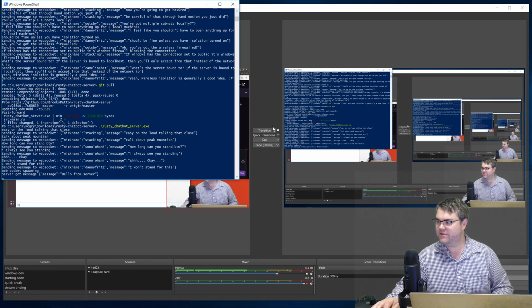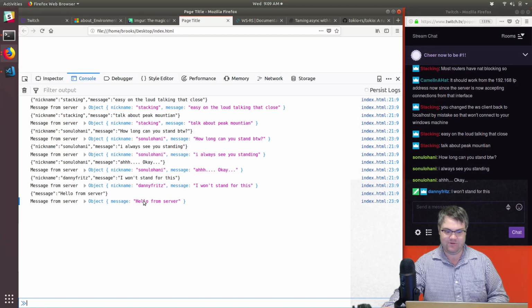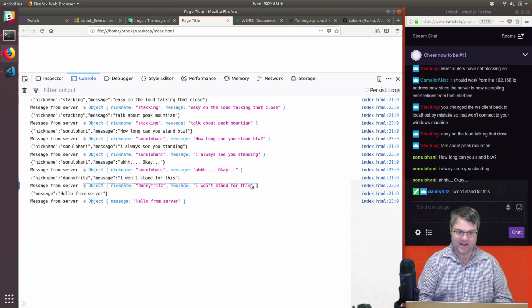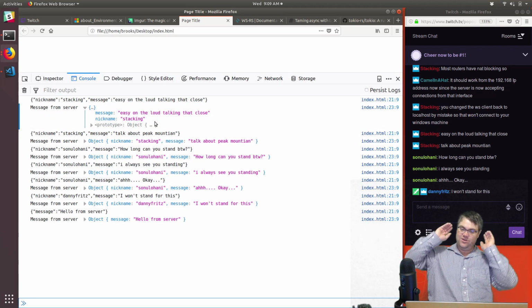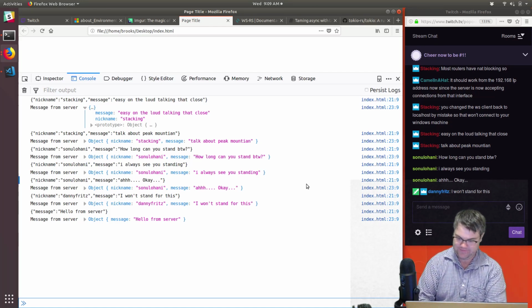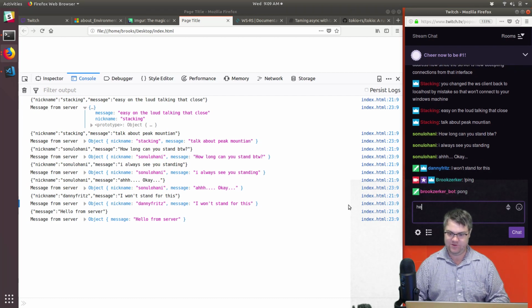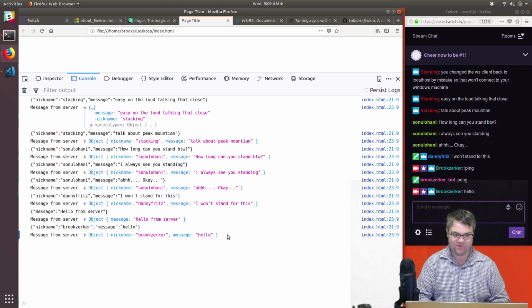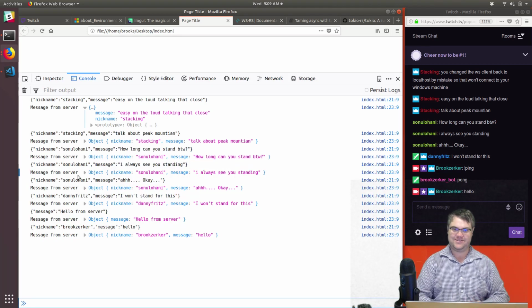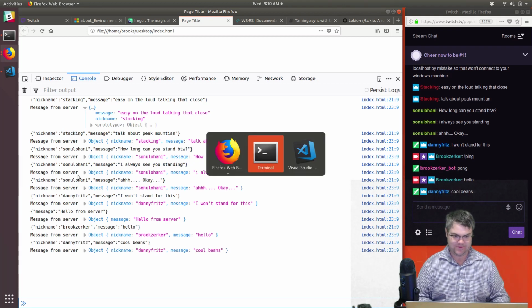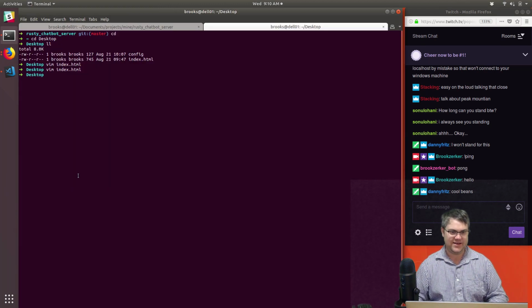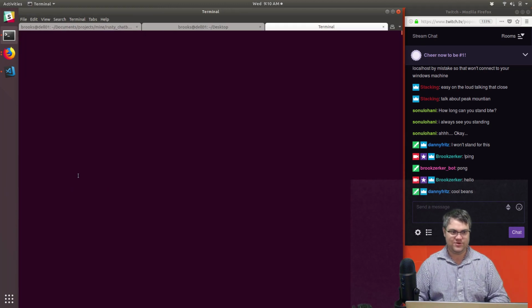Okay, so we saved that over there. Hello from the server. So we'll transition back. Here we go. So we have now messages over here from the server that's running over there. So we can now develop and play around with this. If we do a ping, it's still working. And if we do a hello, we're getting the messages over here. So perfect. Cool beans.